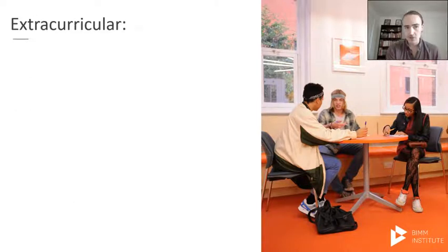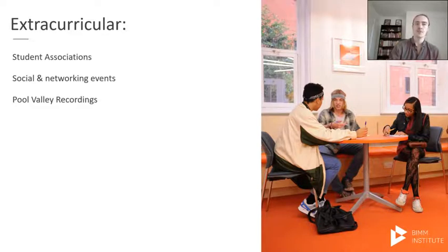There are, again, lots of extracurricular opportunities that will go throughout the year. They might be slightly affected by the move online, but really they'll just be happening online rather than happening face to face. So there are the BSAs, or BIM student associations. There are plenty in Brighton, and I think people are wanting to set up a postgraduate student association as well, which would be really nice to have, with a representative from each college. There'll be social and networking events, mostly set up by students, honestly.